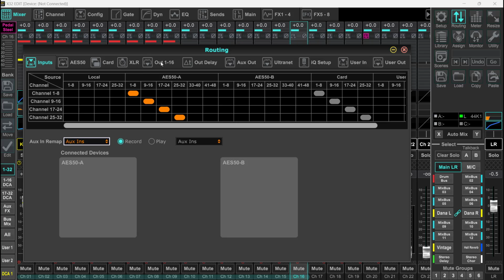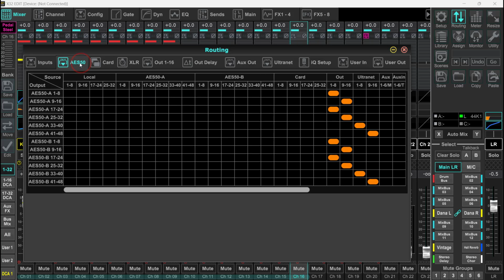Now, this is where everybody messes up right here in this AES50A or B routing. If you look right here, it says alternate 1 through 8, 9 through 16. If you come down and look here, you will see these have to come in through the Klark Teknik SuperMAC ports. That's what that AES50 is, on channels 33 through 48.